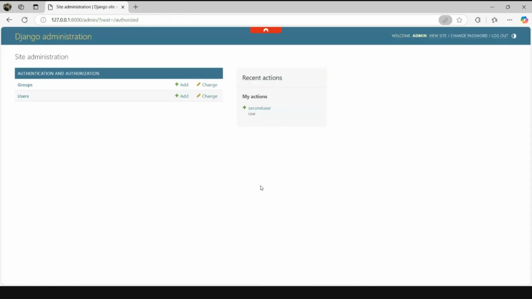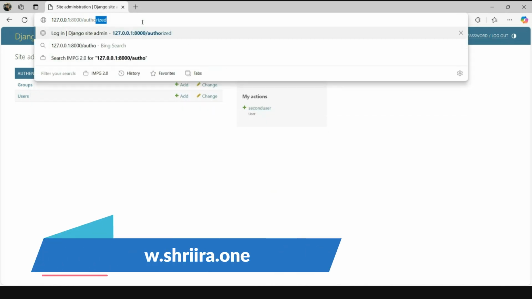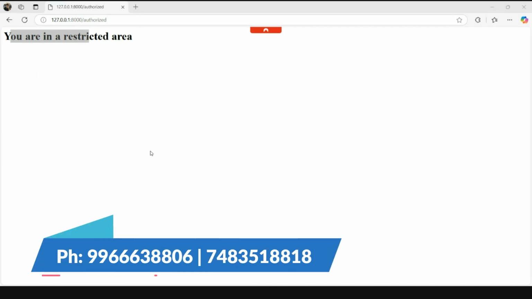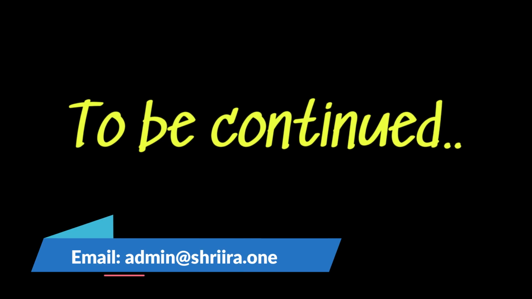Then I will go to authorized. Now I've logged in, so authorized will show us the actual page. This is how easy it is to add the authentication mechanism to Django applications. Next would be creating models and creating database tables ourselves and such details.